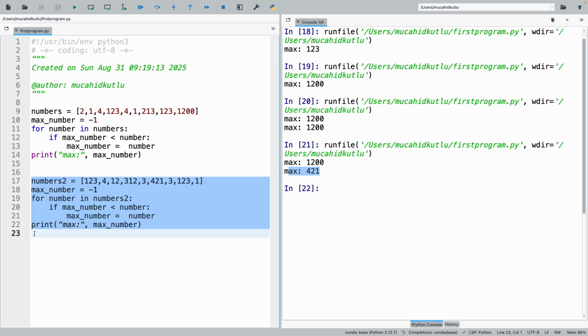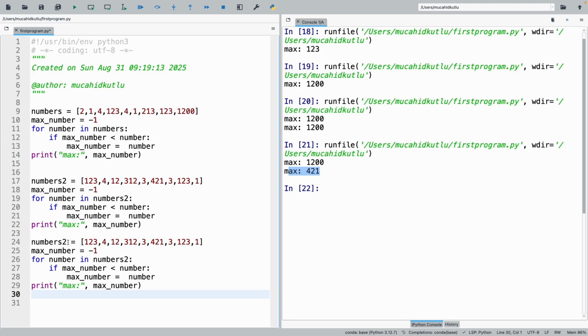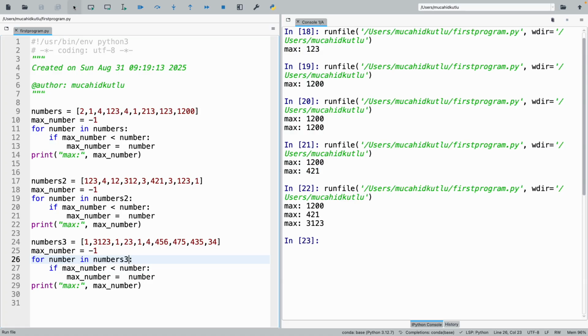So you really need to run this 100 times. So again, I have some other numbers that I need to handle. The numbers are not important, but I need to change this part too. It needs to be numbers 3, and I will run it again, and so on.